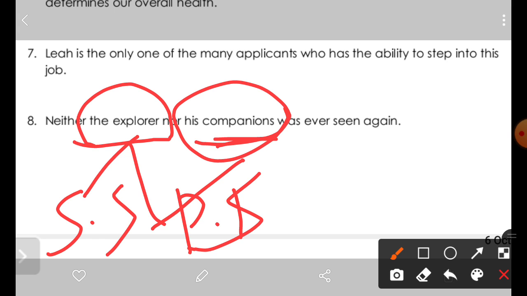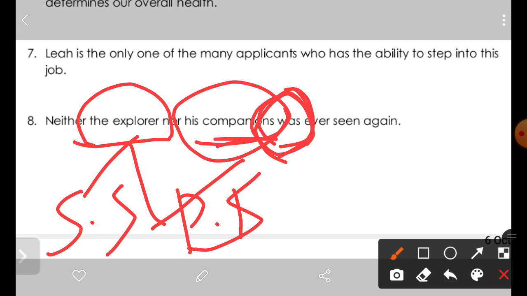So students, whenever two subjects are given and one is singular and another is plural, what do we need to do? We have to consider the subject which is near to the verb. That means the rule of proximity will be applied here, and the rule of proximity says that we have to give priority to the second subject, because the second subject is closest to the given verb.